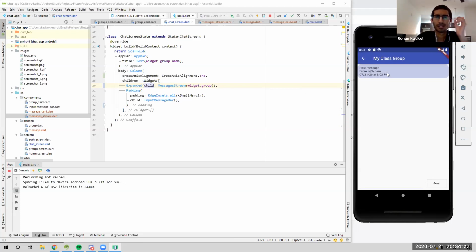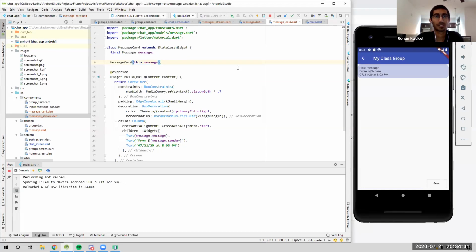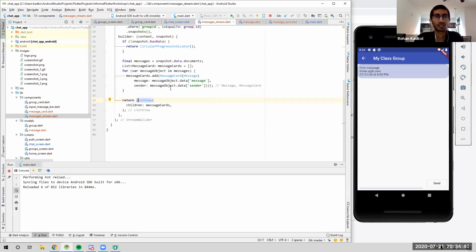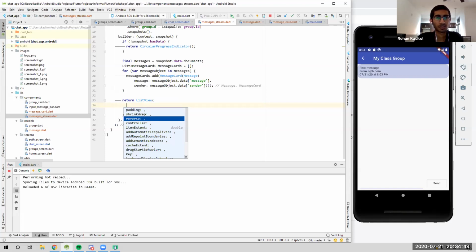So a couple of things here. The message expanded all the way to the end, which isn't what we wanted. So why is that? Let's go back to message card. We put this query, this thing in here. I know, so here there might be cross-axis. No. What are the parameters here? Padding, shrink, reverse, controller, scroll.